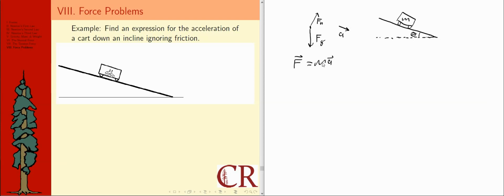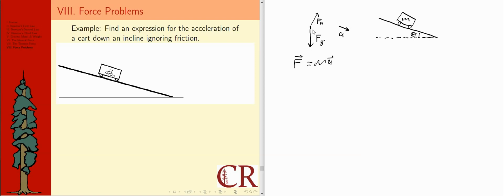Anyways, we have a choice now, though, right? Because we can choose to either analyze this with geometry or we can choose to analyze this with components. I think in my flowchart I also said something about a coordinate system, and maybe if I chose to use geometry like a triangle, I might not even need a coordinate system. But if I'm going to go with components, I think I need to establish a coordinate system. And if you look at these vectors I have that are involved here, gravity points straight down and in that sense is perfectly vertical and aligned with the y-axis, or maybe the negative y-axis. But the normal force and the acceleration are neither aligned with the y direction or the x direction perfectly.